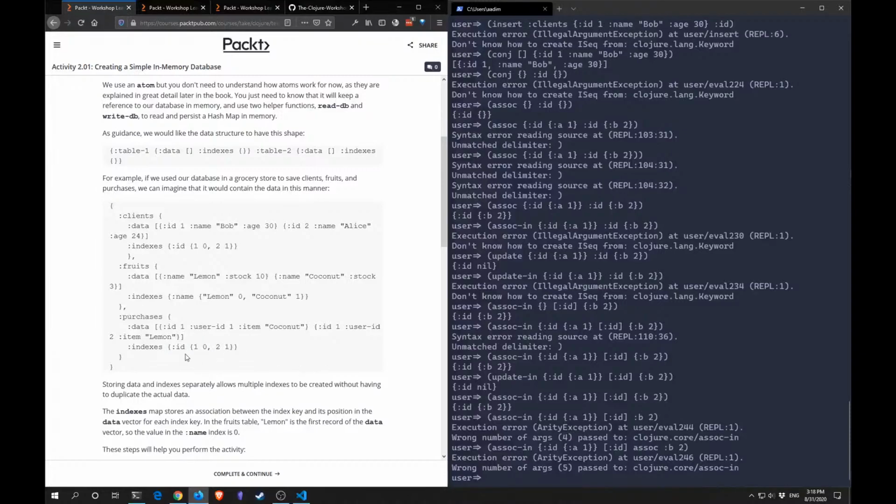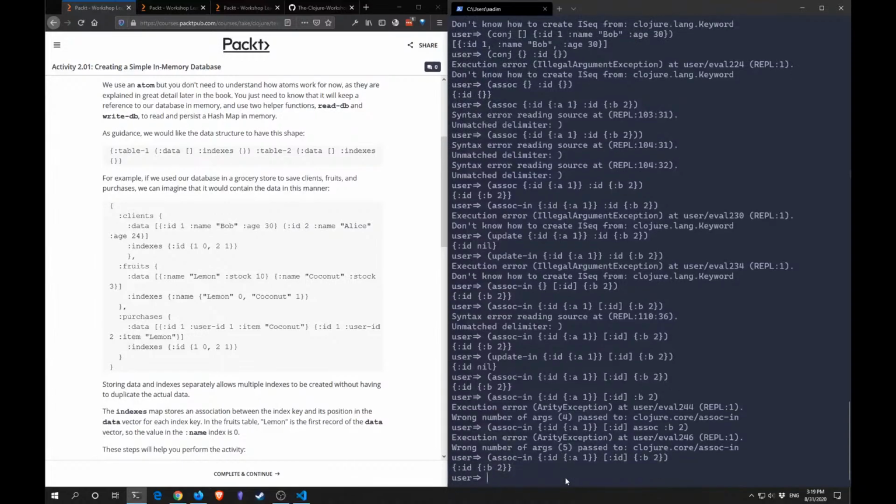But after that, we should update this entry instead of. Yeah, how about, so it's updating the ID instead of appending to it.